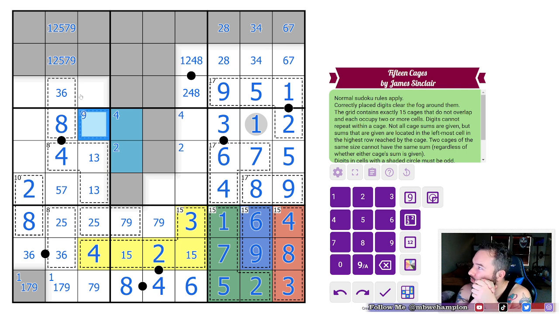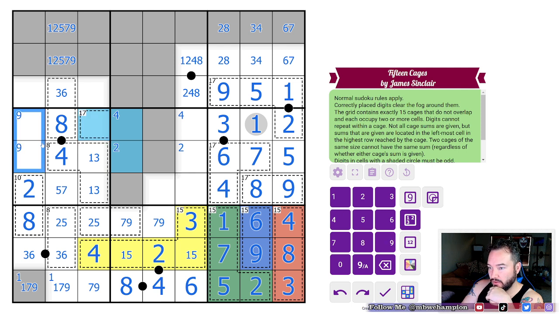Because 1, 2, because 10, 7. So in other words, there's not going to be an 8 or a 9 in this cage. So forget about that being a 9. Our 9 absolutely has to be here. I'll clear that out.